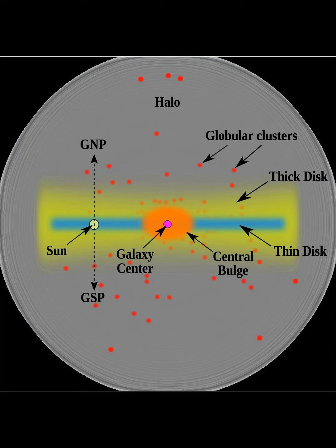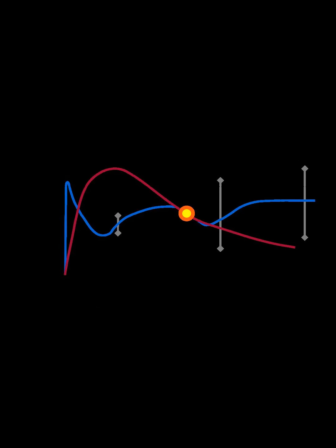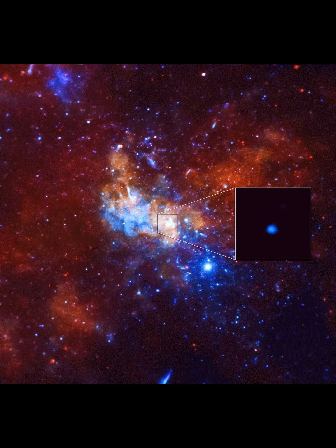The Sloan Digital Sky Survey of the northern sky shows a huge and diffuse structure spread out across an area around 5,000 times the size of a full moon within the Milky Way that does not seem to fit within current models. The collection of stars rises close to perpendicular to the plane of the spiral arms of the Milky Way. The likely interpretation is that a dwarf galaxy is merging with the Milky Way. This galaxy is tentatively named the Virgo Stellar Stream and is found in the direction of Virgo, about 30,000 light-years — 9 kpc — away.